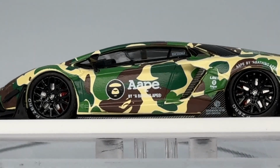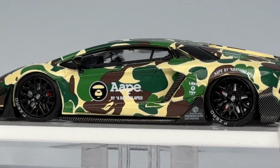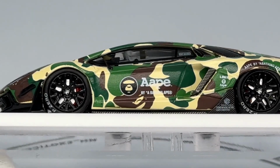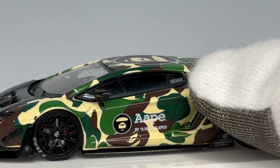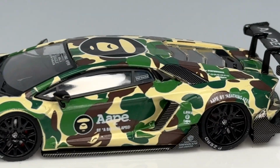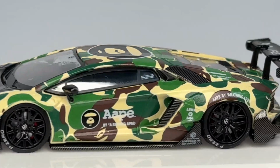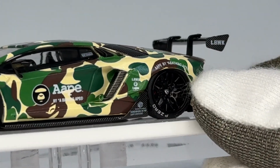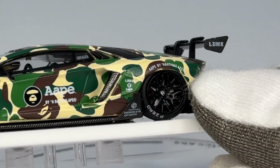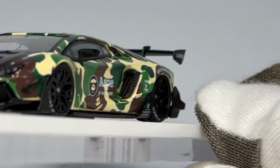And then on the side it says AAPE by A Bathing Ape. That's a very cool, solid looking graphic. And then even on the DLO here on the side of the window, you can see it says Top Eagle, Top Eagle. And then of course we've got the side vent also finished in carbon fiber, and this carbon's quite a lot more glossy than it was on the bonnet, or so it seems to be the case.